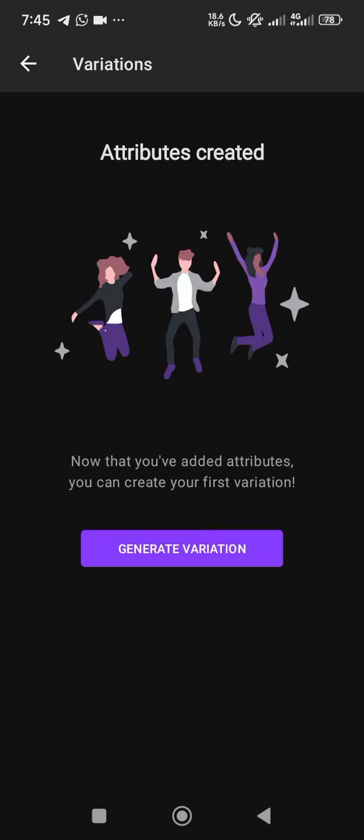If there are multiple attributes, for example color and ROM, it's going to multiply the number of colors by the number of ROMs. So if there was a blue and a red color, it's going to be red 128 gig, red 256 gig, blue 128 gig, blue 256 gig. It's going to generate them like that, so that all the available variations will be created. That's why you should make sure that before you get to this step, you have already selected all the attributes, so you don't have to create anything manually.